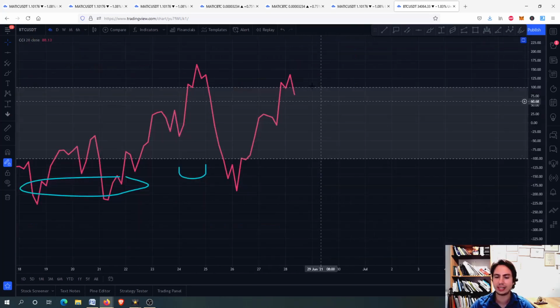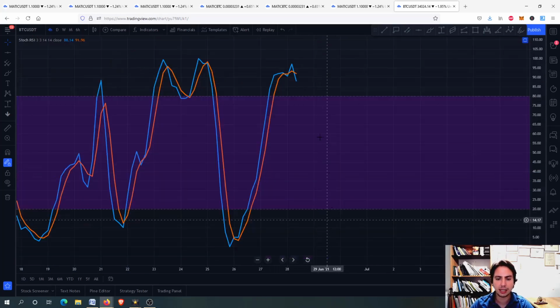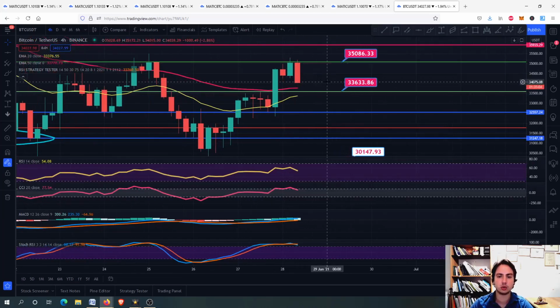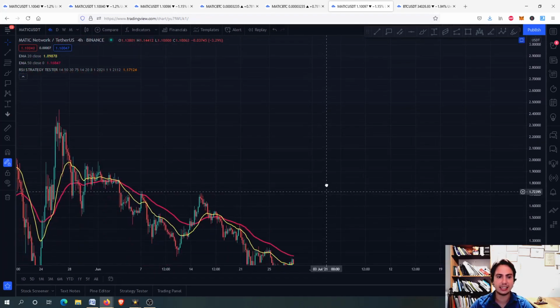Right now we are correcting, guys. It is absolutely healthy because we had an overbought situation right here, guys, on the commodity channel index, right? You can see on the 4-hour frame we were in an overbought situation. Same here with the stochastic RSI 96, and we are having a bearish cross right now. So guys, eventually we found a very huge resistance level. The point is here, how fast can MATIC go to 3.6 around there, guys?